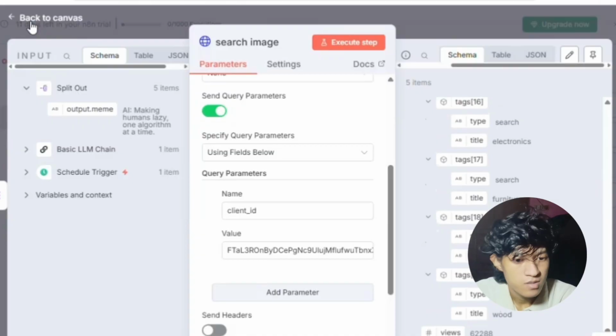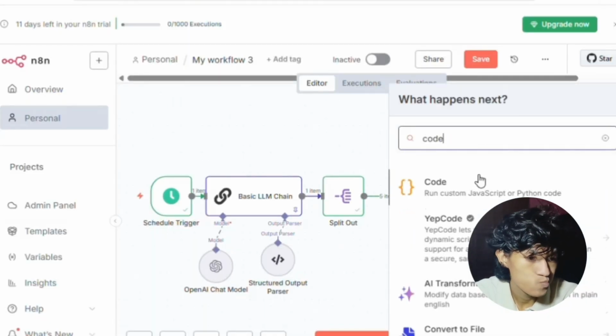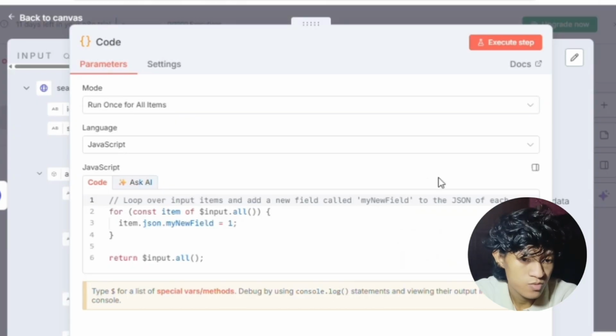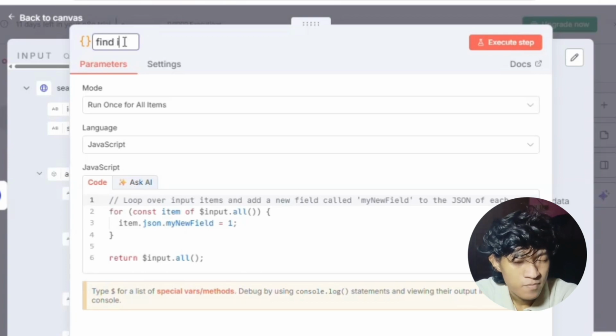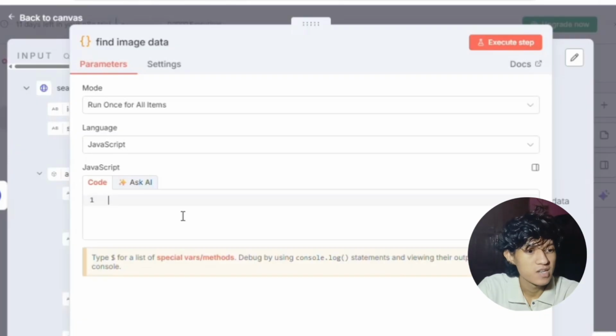Then we can extract all of the data using a JavaScript function node. We get the HTTP request data and extract from it.